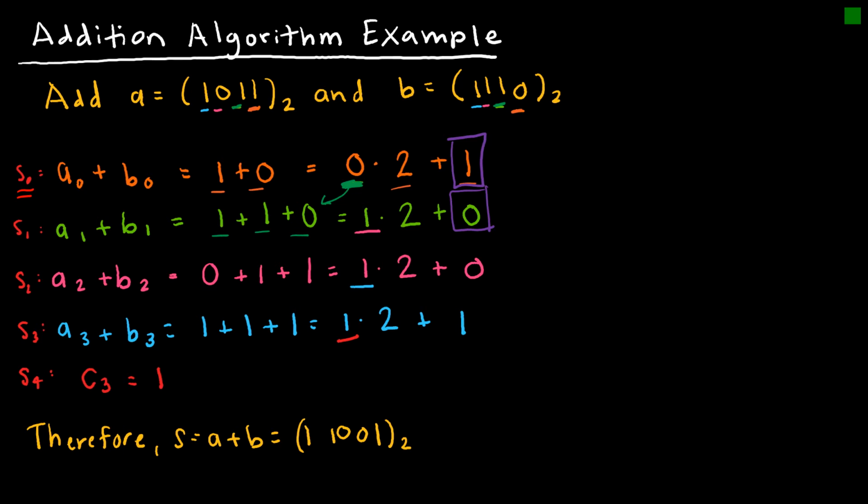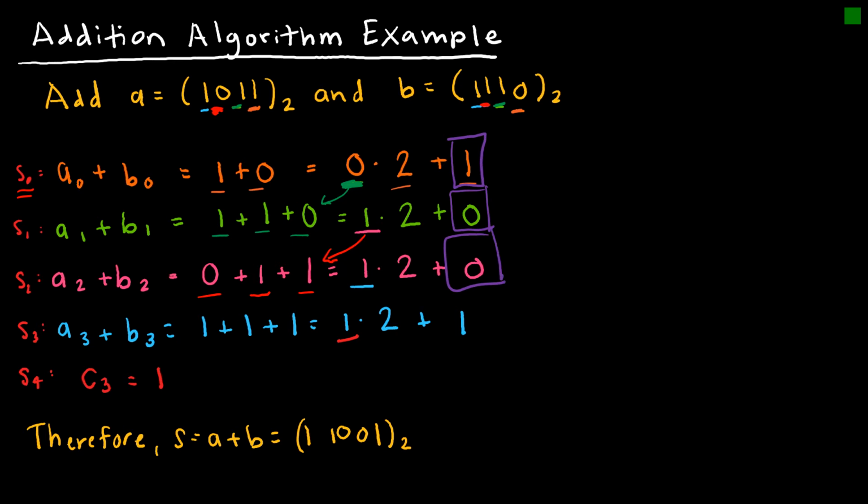Then I'm just essentially repeating that process over and over. So now I'm looking at the pink ones. I don't have a pink marker, so I guess we'll use red. And I'm saying, looking at 0 for A and 1 for B, 0 and 1. And then I'm also taking the carry from the step before, which is 1. And that gives me 0 plus 1 plus 1, which is 2. So again, I'm saying how many 2's do I have? I have 1 2, and then that does not leave me a remainder. So again, that gives me another value in my solution.